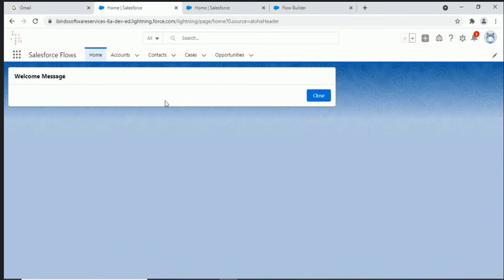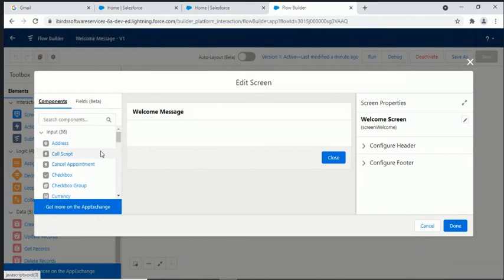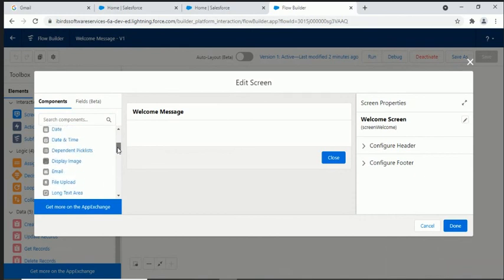Okay, now let's put some more components on this. I want to display some variables and their values. In this component list, we have different components for designing our user interface. So I will take display text.